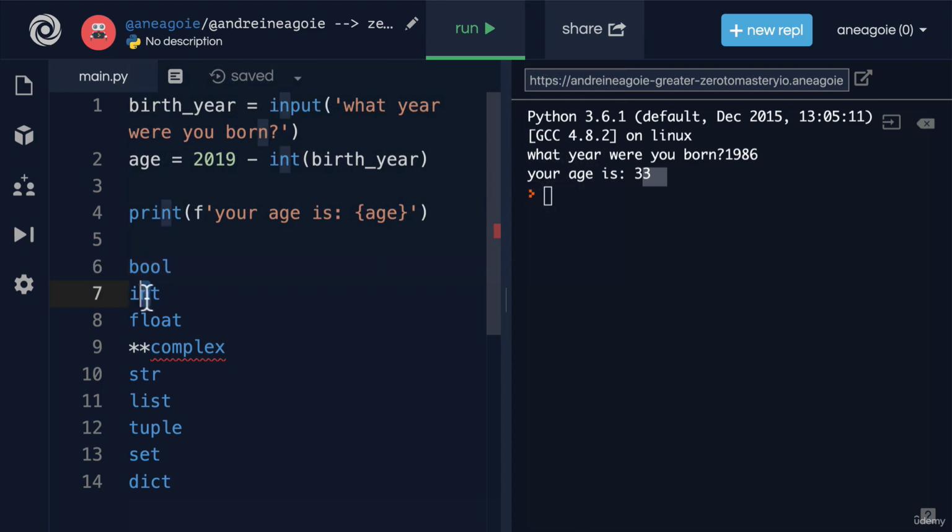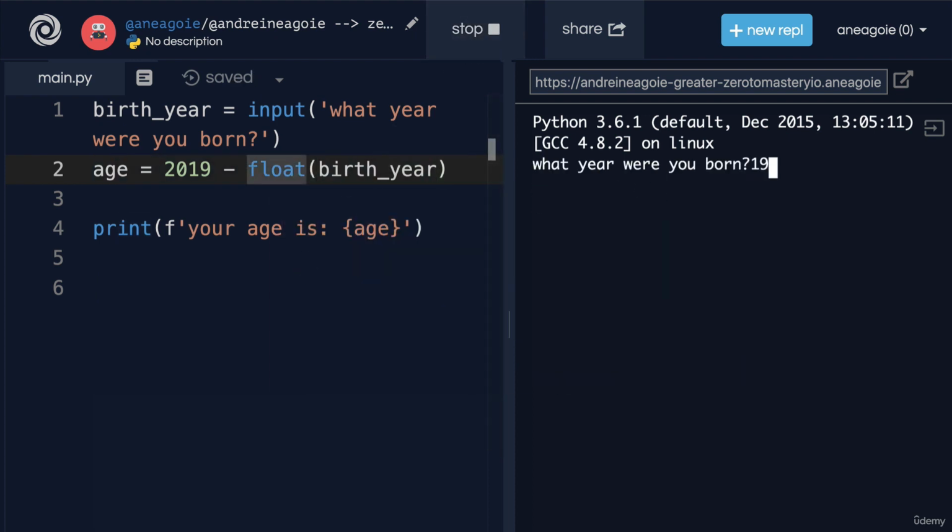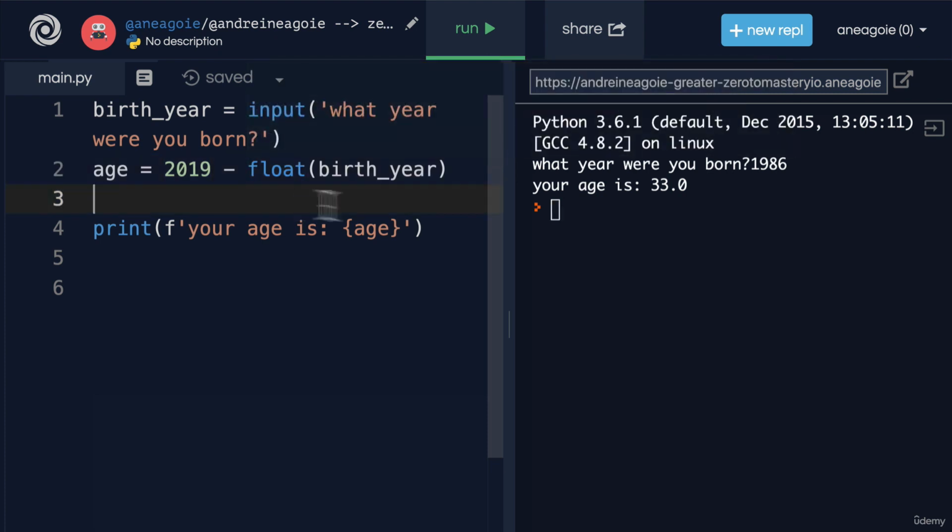And that's why, if you remember, we gave you a list of all our data types in Python, the fundamental data types, and all of them were blue because each one of these are actions, are functions that we can use. For example, I converted the birth year into integer, but I could have also converted this to a float, for example. And if I run this, it would still work because Python knows that we can use integers and floats in mathematical operations, but you can see here that it's converted into a float now.